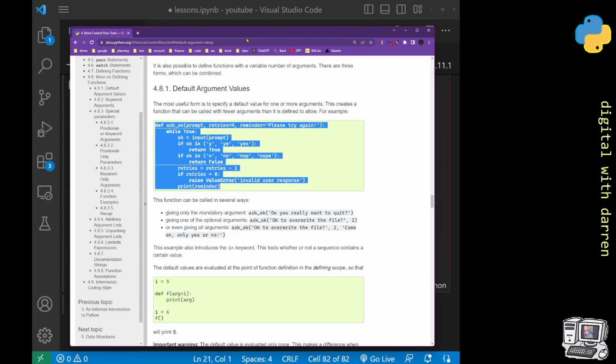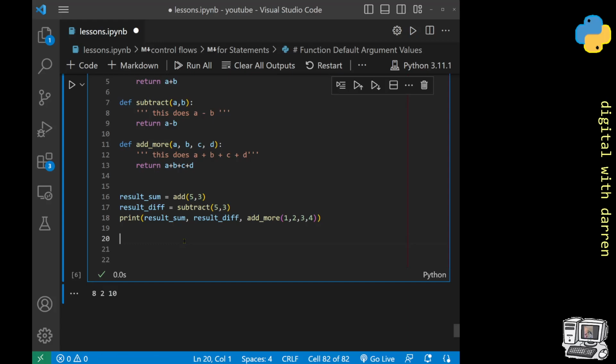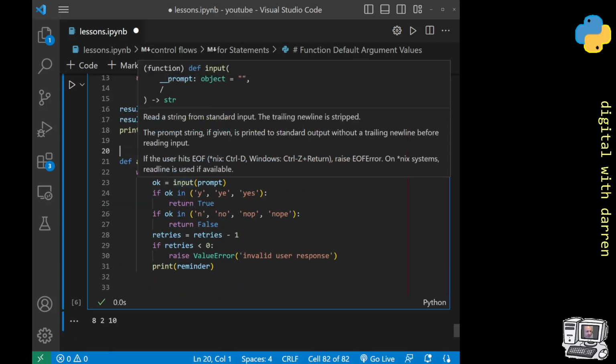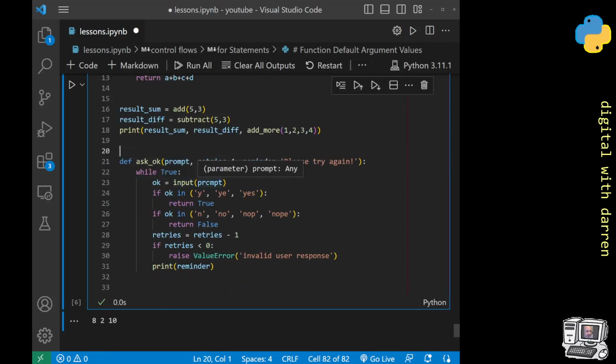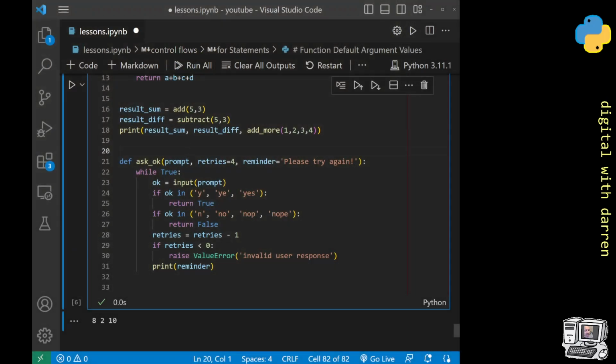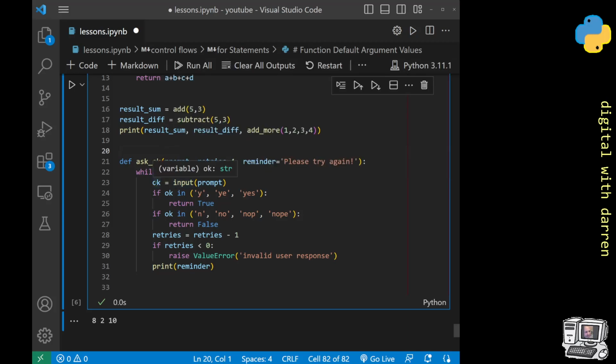So we can take this out. I'm just going to copy it and move it out of here, and now we will put it into this little section below. This one is going to prompt us. It's going to do input of a prompt, and we're going to get this input that comes at the top. It'll come up somewhere here when we run the code, and whatever we have in this prompt, it's then going to put feedback into this ok value, and we're going to test with our ok.